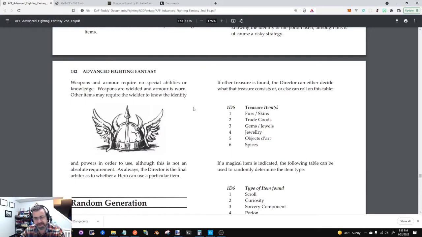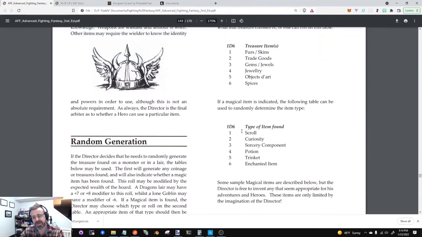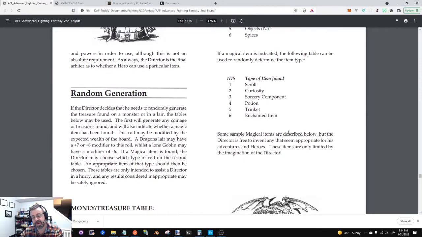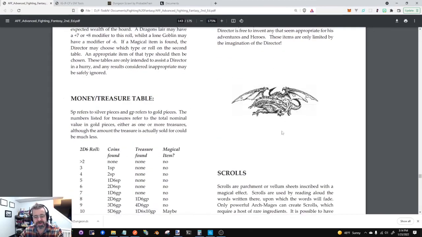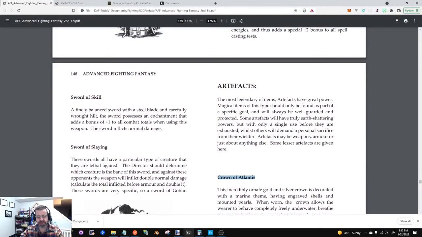I'm going to roll on this right here. Objects of art. An expensive painting. Yeah. 10 gold pieces and no. I want another. I don't care. I'm going to shower in the magical items. It's more fun that way for me. Not a scroll again, pal. Not a scroll. Enchanted item. We're just going to go with an enchanted. Yeah, we're just going to do a sword of skill. We're just going to throw it out there.